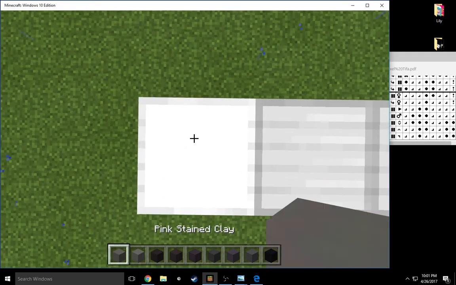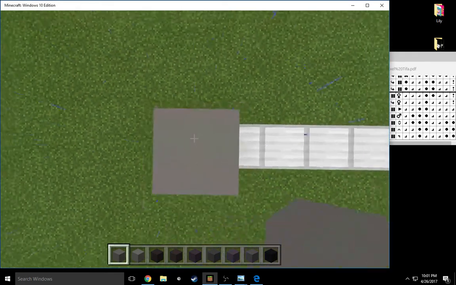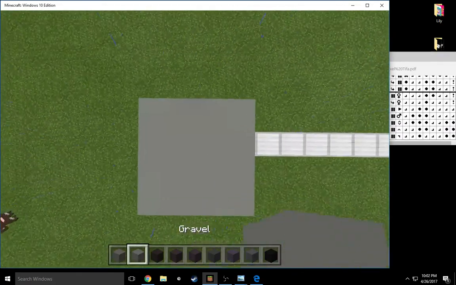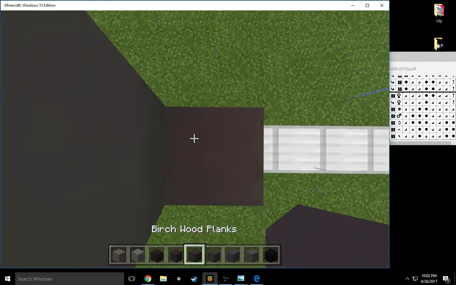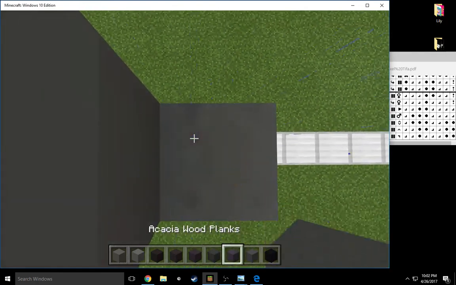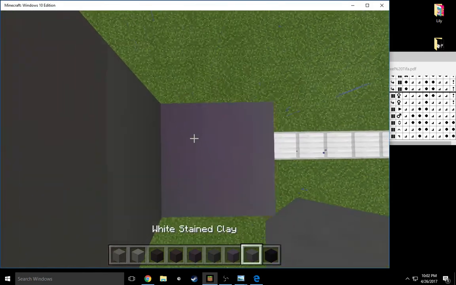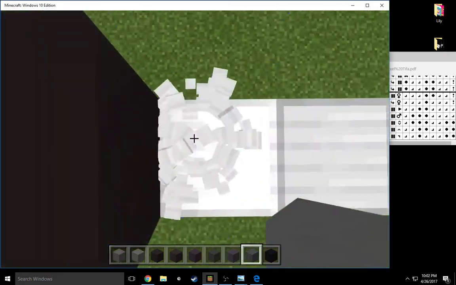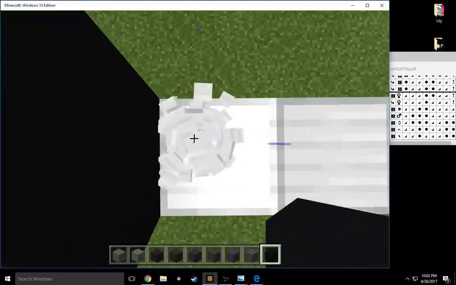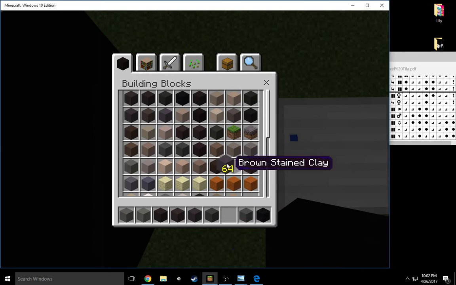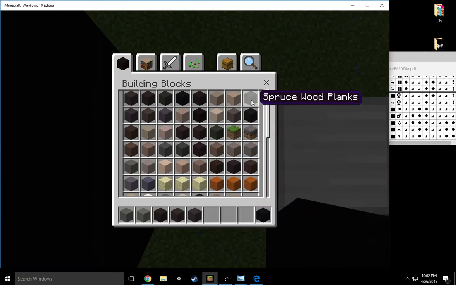Alright, so we start off with 5 pink clay, 1, 2, 3, 4, 5, and then a gravel, and then a pink, and then stone brick, cobblestone, birch, orange, acacia, 2 white clay, an entire column of cracked stone bricks, and then let's take out some of the ones we don't need. The black circle is polished granite, and then up here in the corner we have 2 bricks.